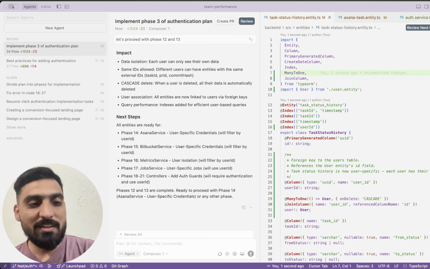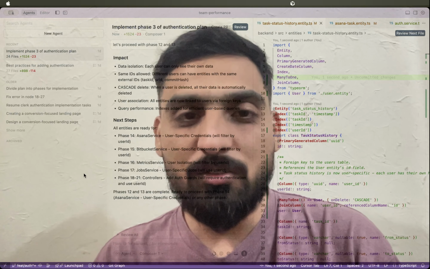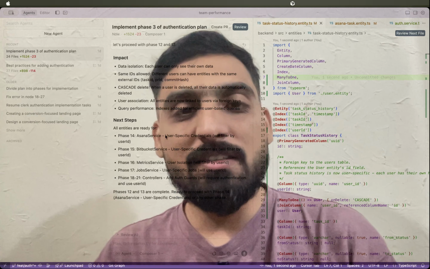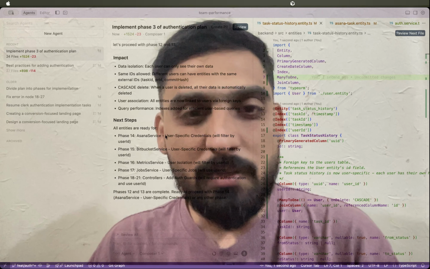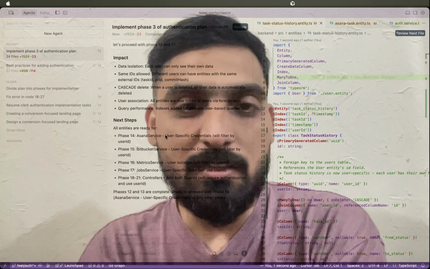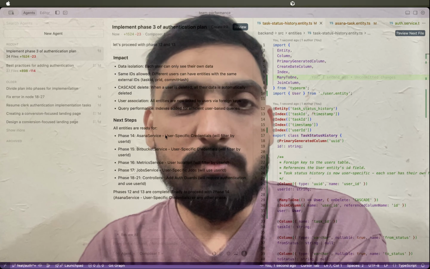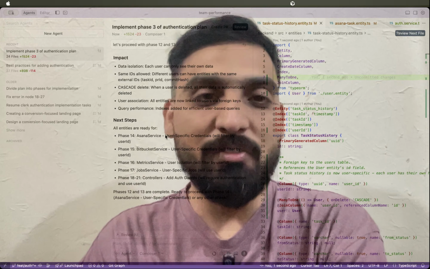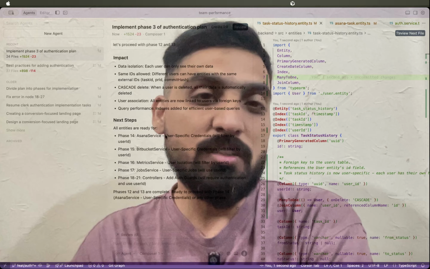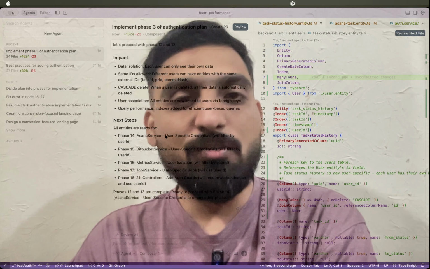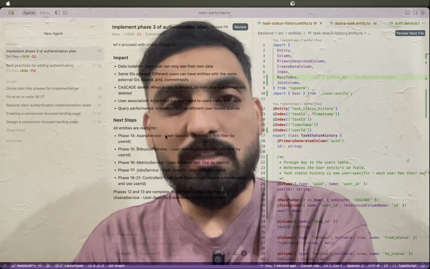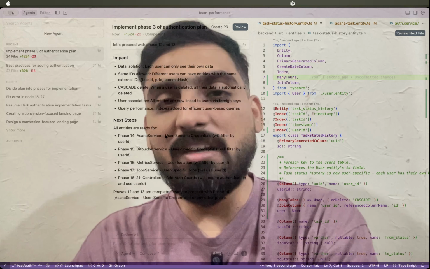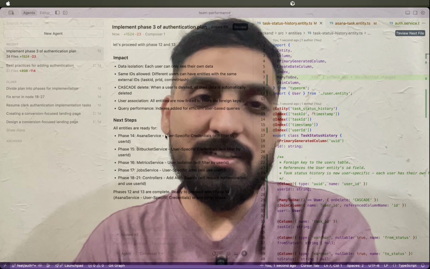So the point, in the end, that I want to highlight here is you need to play smart. You need to plan smartly. If you want to get things done smartly and you want to know what's going on in your code base, you need to think like a developer and treat Cursor as a developer as well, and don't ask Cursor to implement big features for you. It was able to implement those big features in one go, but then eventually it is very hard for developers to know what's going on in the code base, and in the long run, maintaining a code base that you don't know is very hard as well. So yeah, that's the harsh reality.